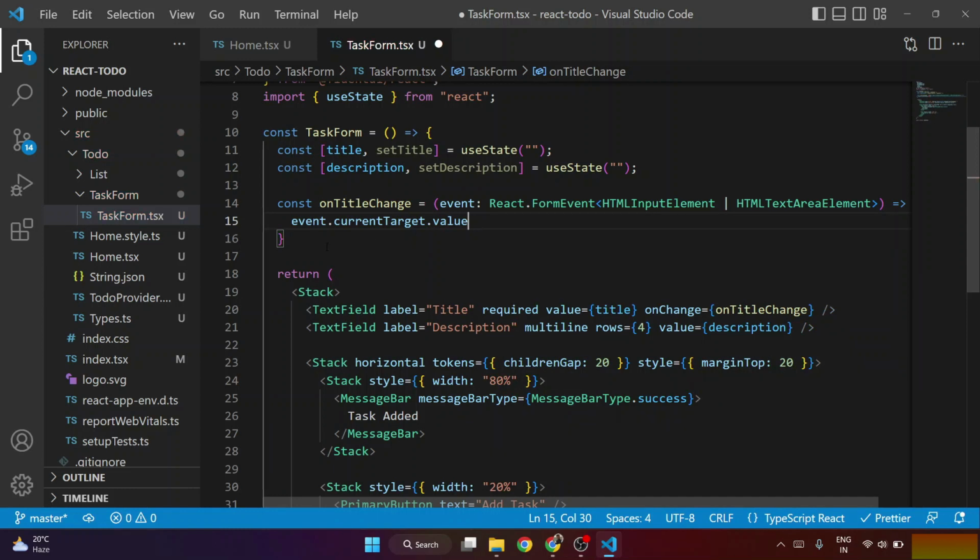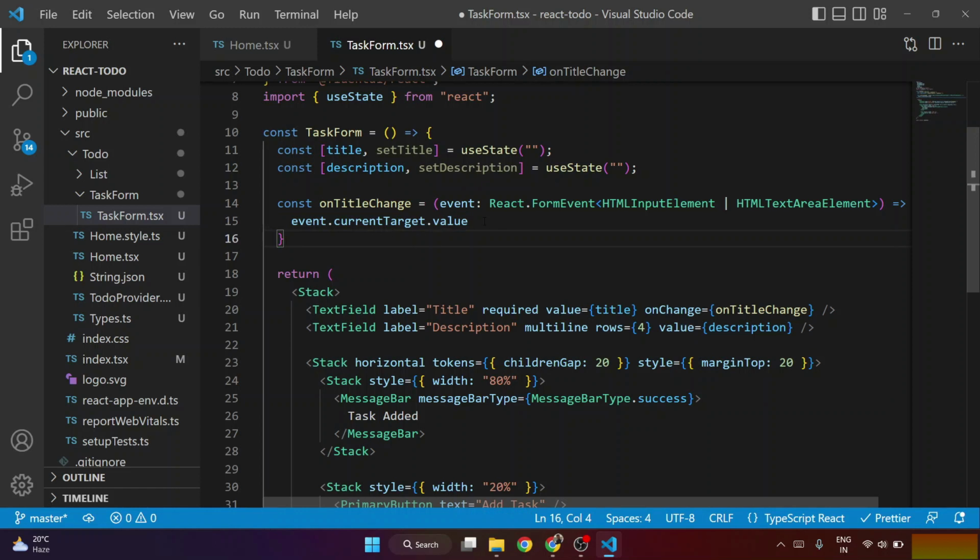You can check this by logging, and in the log you will get to know where you have the value, inside target or current target. When we use HTML elements, that time we have value inside target, but as we are using here a UI component library, we need to use it as per that.